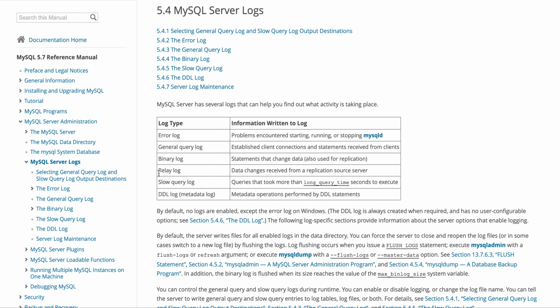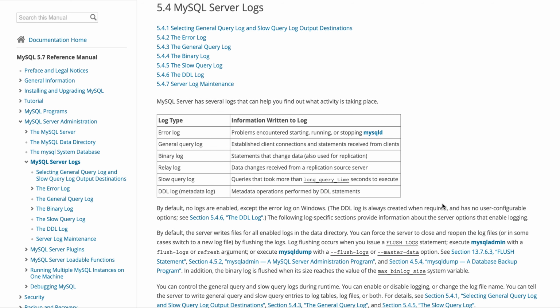The fourth is the relay log. The relay log is used on the replica side to apply the changes that are happening on the primary server. So it's used in the master-slave configuration. The fifth is the slow query log. You want to know which queries are taking more time in your production database.